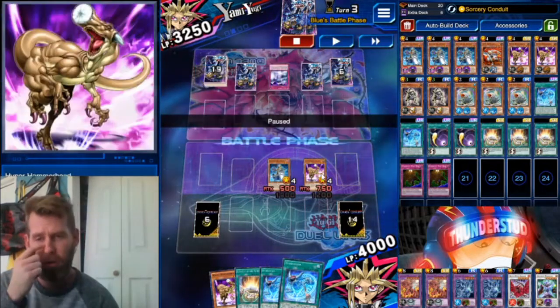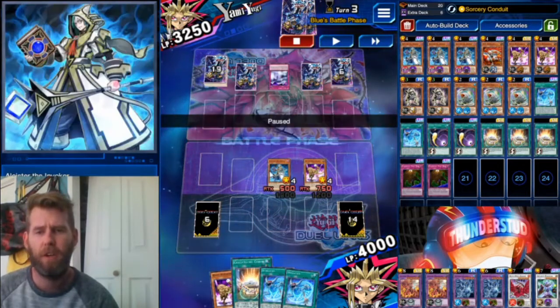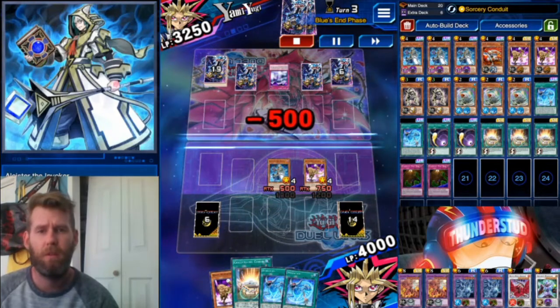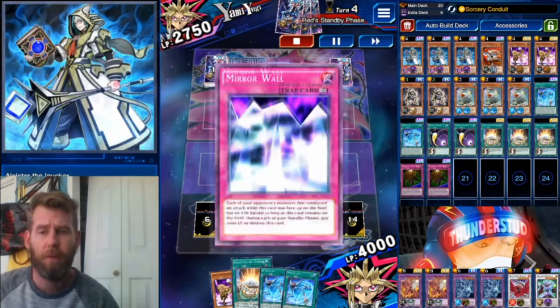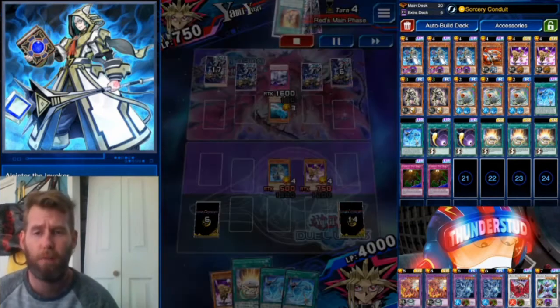What I was trying to do was 1500 plus 1000, that's 2500. But if I were to use Concentrating Current on Alistair, who has 1800 defense, that would have been lethal. Too bad he didn't fall for it, but it didn't cost me any resources. All I had to do was swing with my boys. And they can go ahead and jump in the graveyard, they'll be all the same.